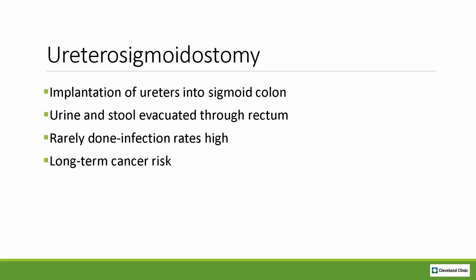Another option is the ureterosigmoidostomy. With this surgery, the ureters are implanted into intact sigmoid colon. Stool and urine are evacuated through the anus, and continence is maintained by the anal sphincters. Just as is the case with jejunal and sigmoid conduits, complications can include metabolic abnormalities, such as reabsorption of chloride and the excretion of bicarbonate and sodium. So electrolyte complications, of course, would need to be monitored very carefully for this person, and nursing education would need to include signs and symptoms of these problems.